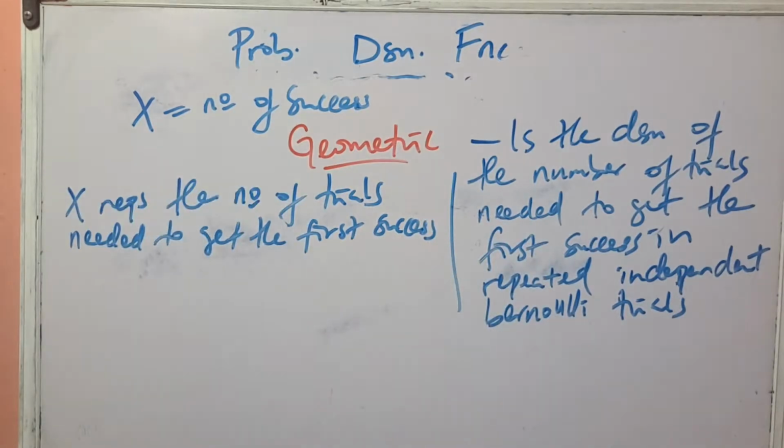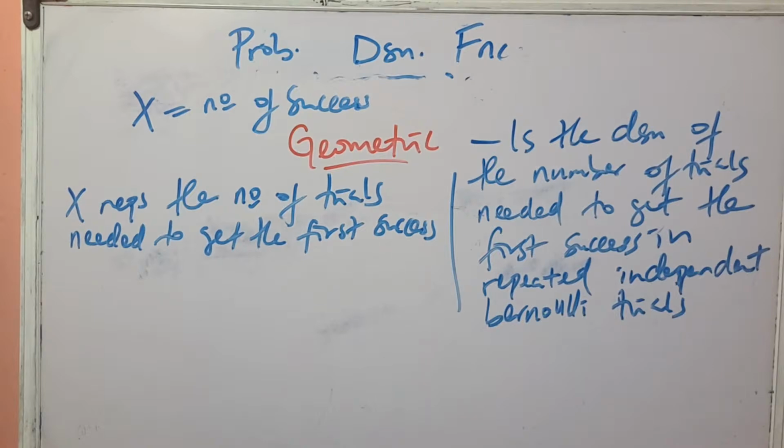That is geometric. When you're doing geometric, don't forget your X here is not the same thing as the other ones. So please take note of that. Now, how do we then model the PMF? That was the reason why I gave you the way of getting it, and I didn't want you to just be cramming.